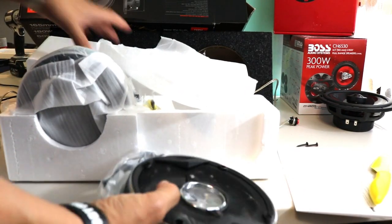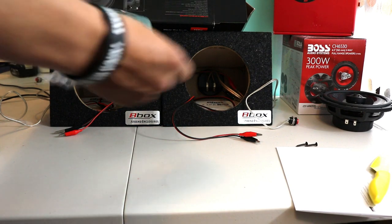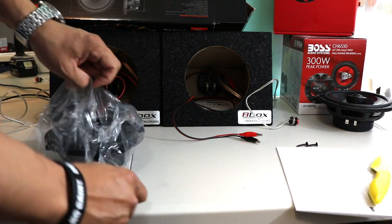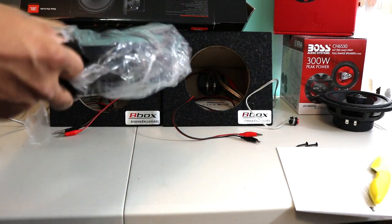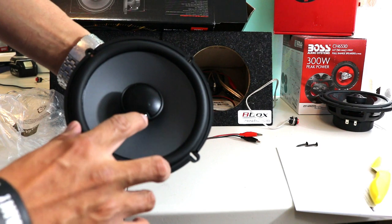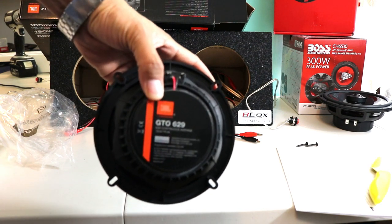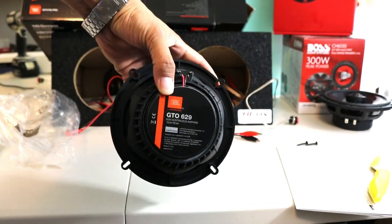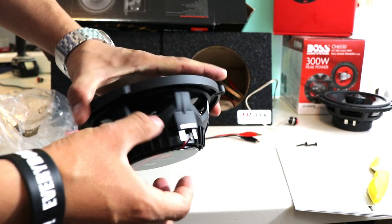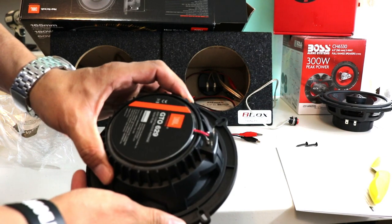And let me pull these out. And this is the speaker itself. My truck is waiting for these speakers, guys. So this is JBL. It also comes with an adjustable tweeter, like sound adjustment. This is GT. I hate this DSLR focus. The connectors also have a big filter, a lot of filtration going on. That's why it sounds very balanced and nice.